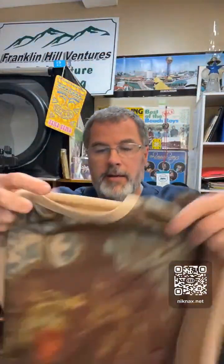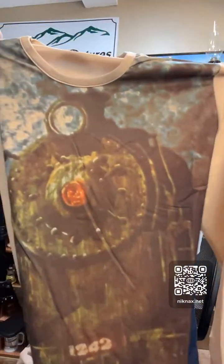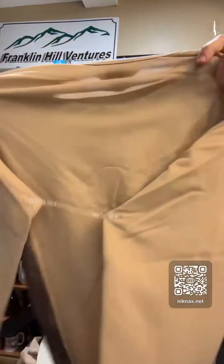We'll do the train. Let me take them off this hanger here. Yeah, and these came out of a warehouse in downtown Knoxville. Some of them still have where they were held together, the sleeves, I guess, where they were hanging. So this one's a train. So that's 2. We'll do 5 of them. That one's a medium.